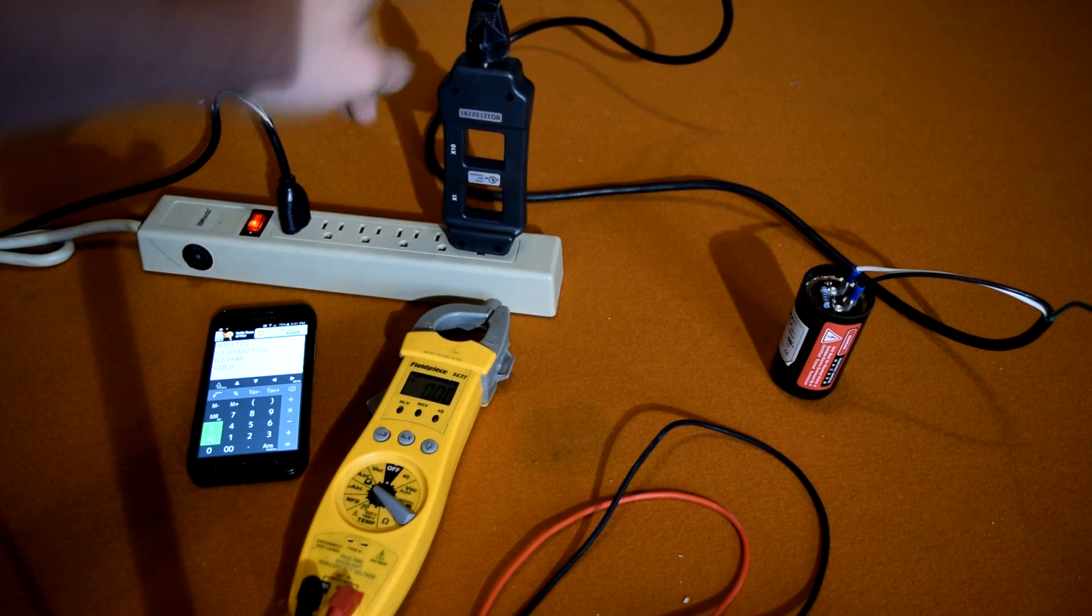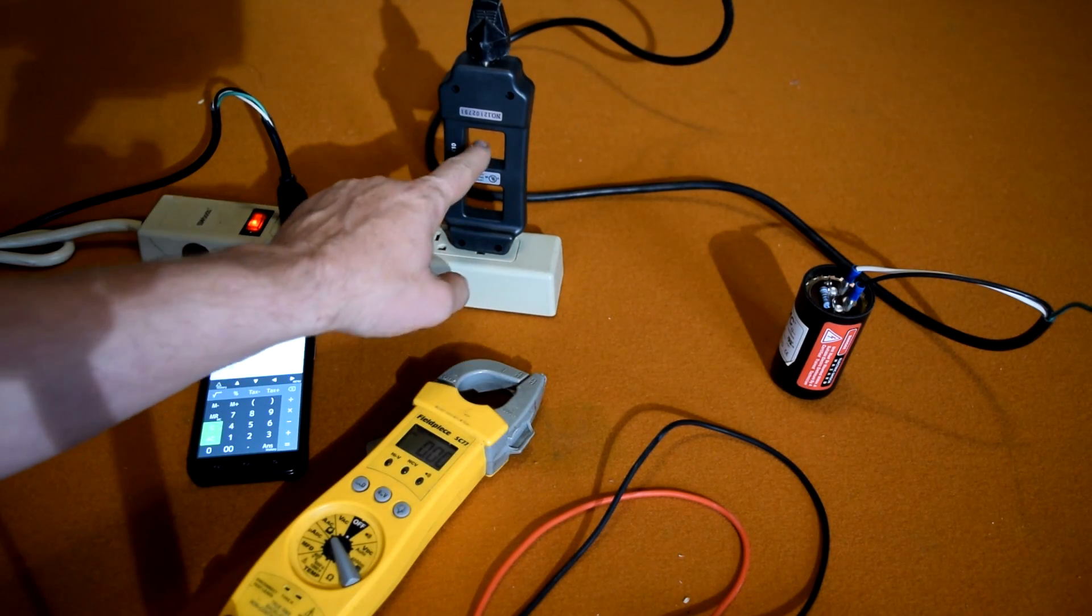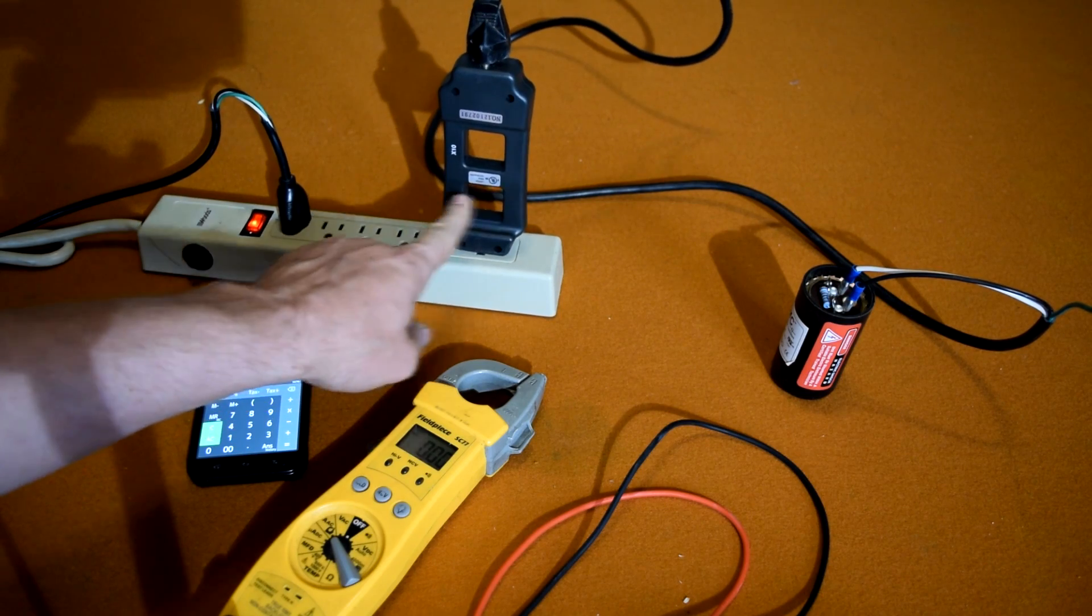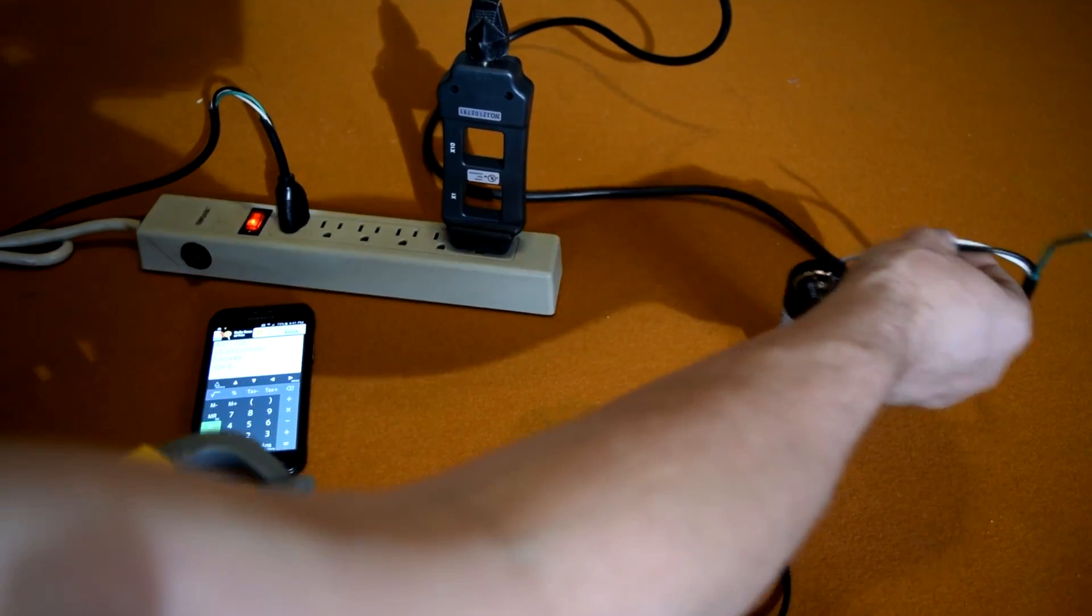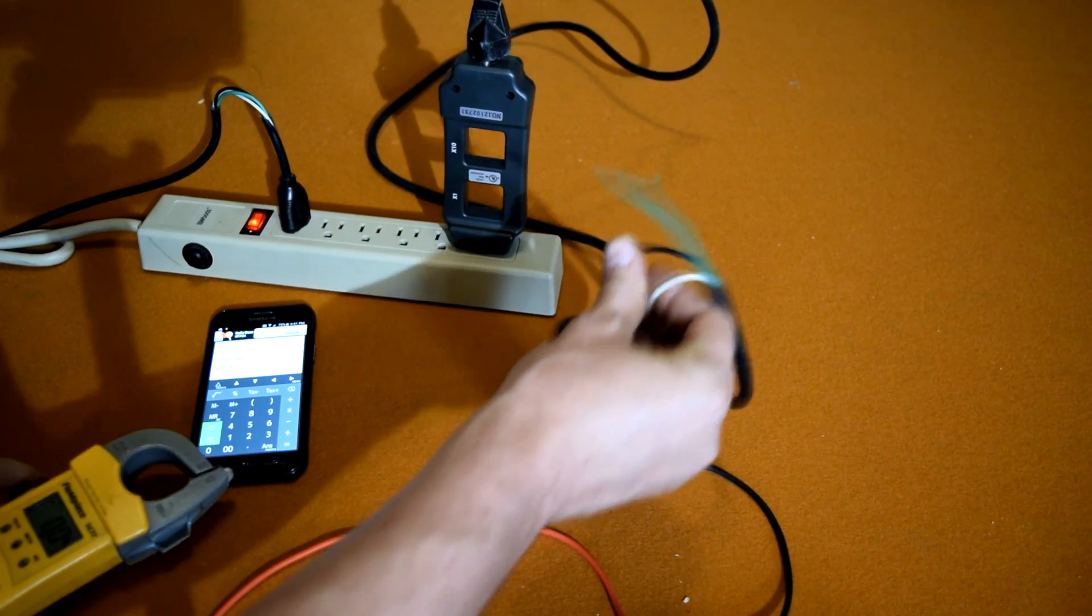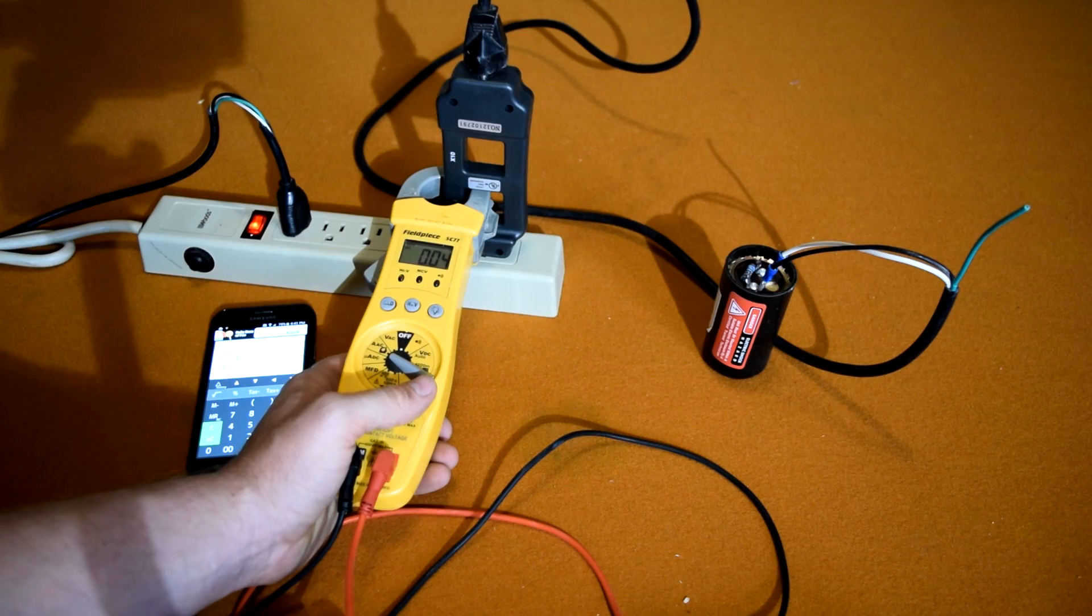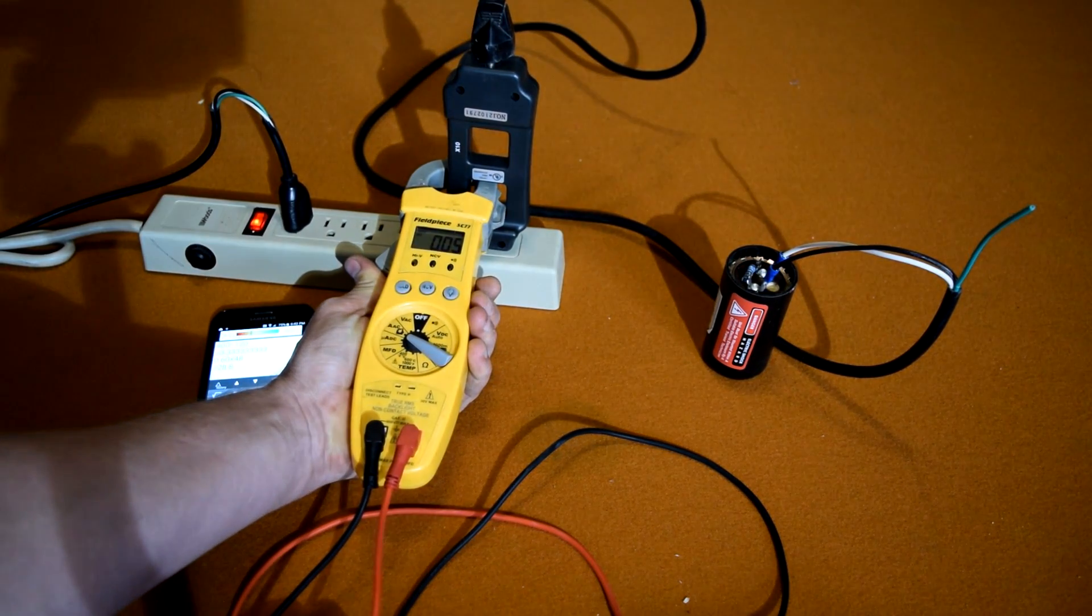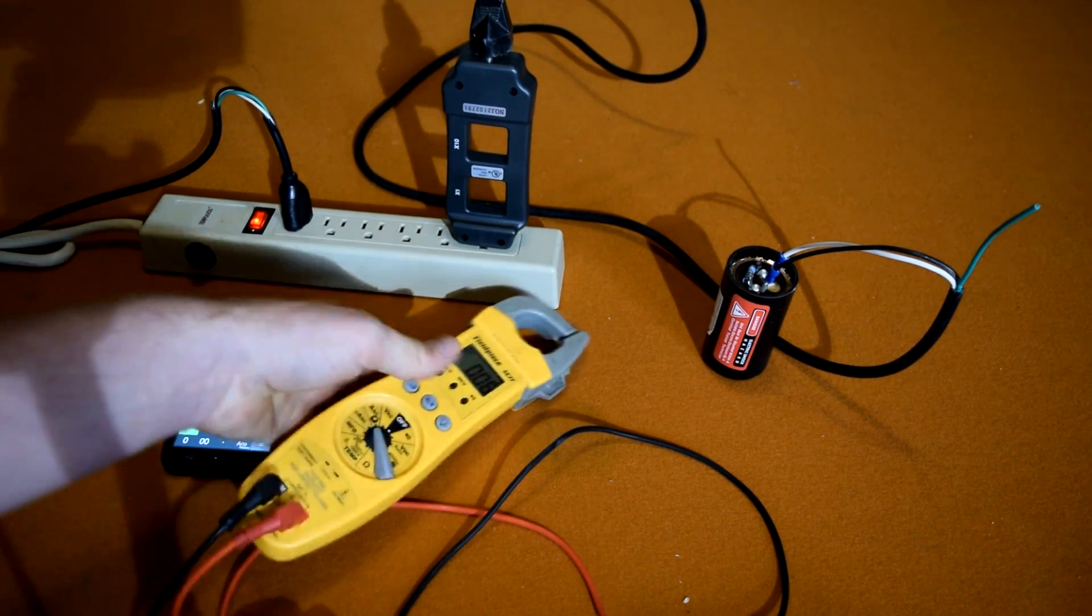This one has a specific location that you can test. There's X1, which means one revolution of wire rotated inside of this piece. If we do that, you'll see 0.5 amps.